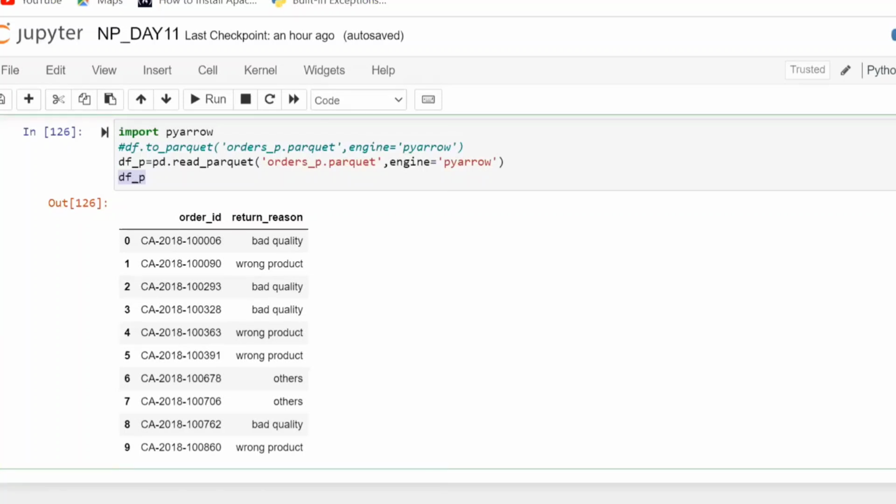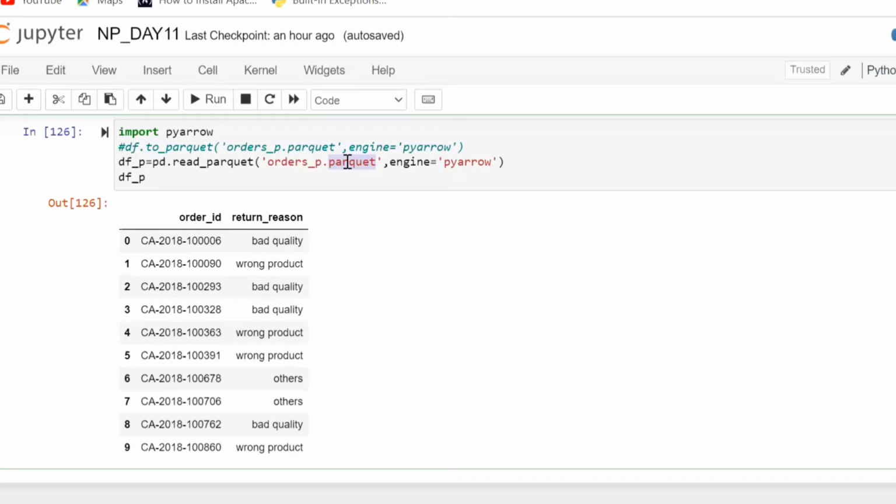Can you please tell me why we are using Parquet when we use read_parquet? Parquet is a columnar format. It is a very compressed format. Generally in Spark and in S3, if you want to store data, instead of a CSV or .txt file you can store it in Parquet format. There are two advantages.